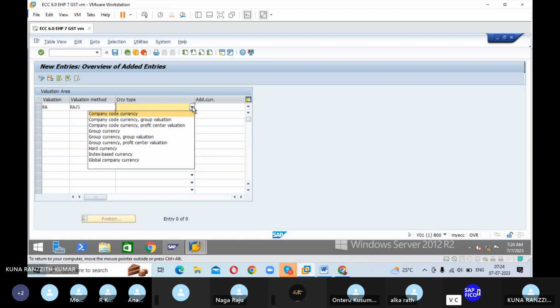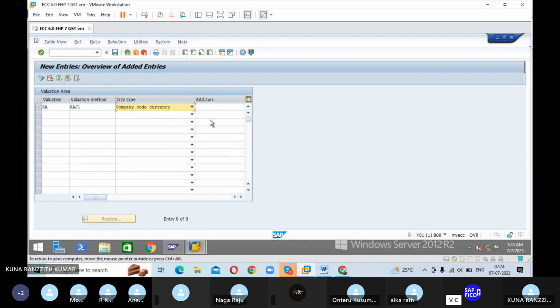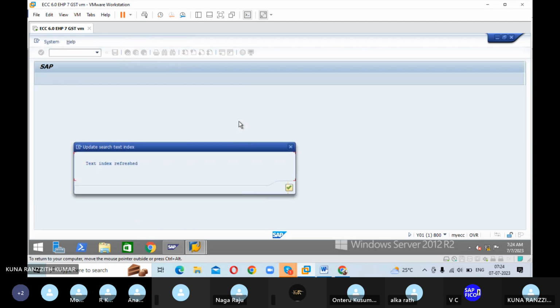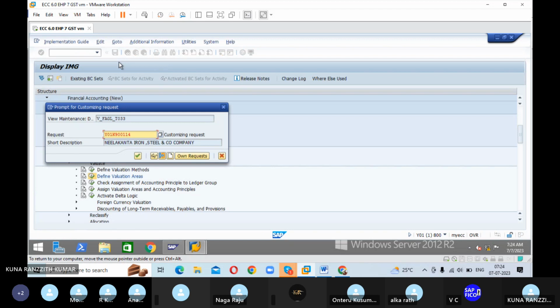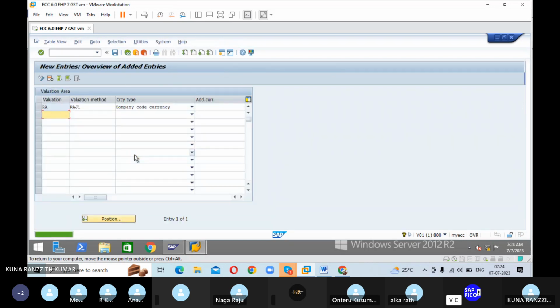We are maintaining our own company code currency, that is INR. Take out the company code currency, no issue. Click on enter, go to the save button and save it. Then next one. Come back.